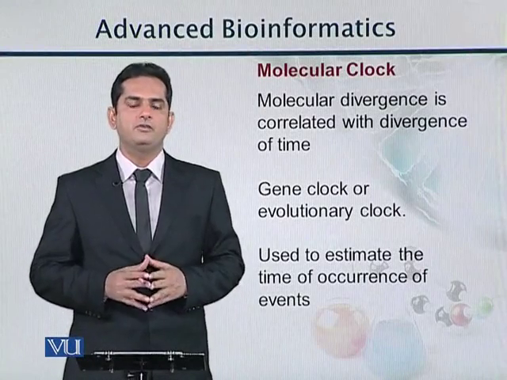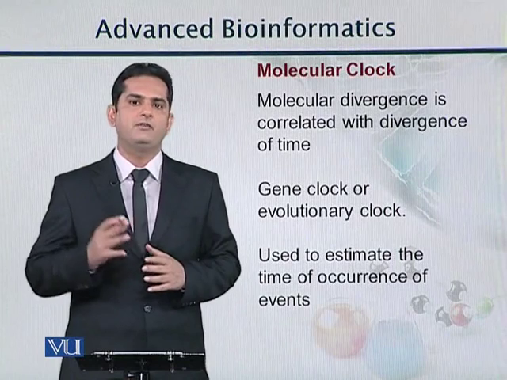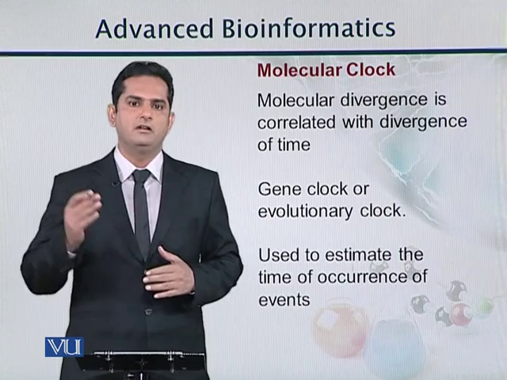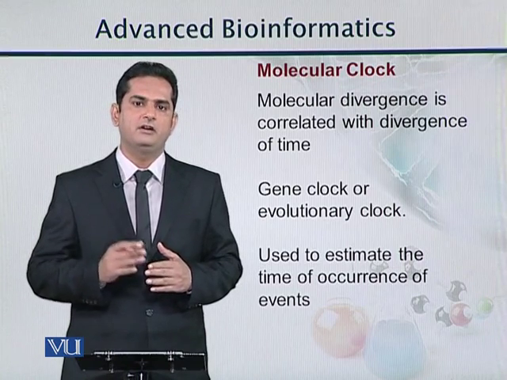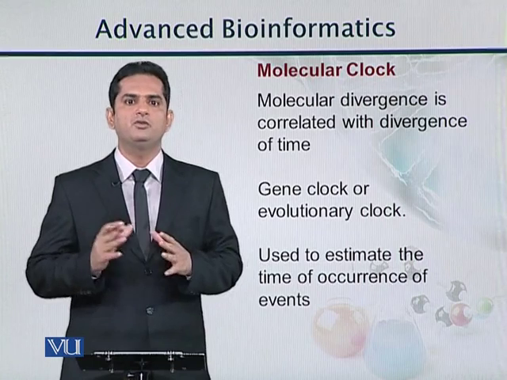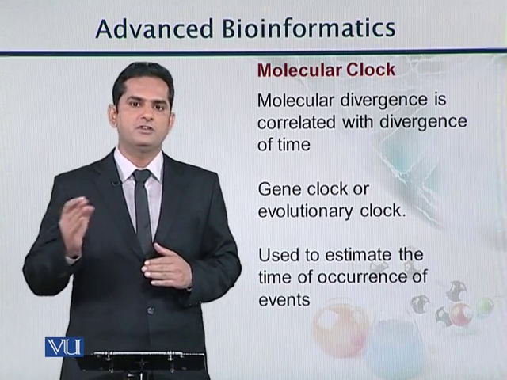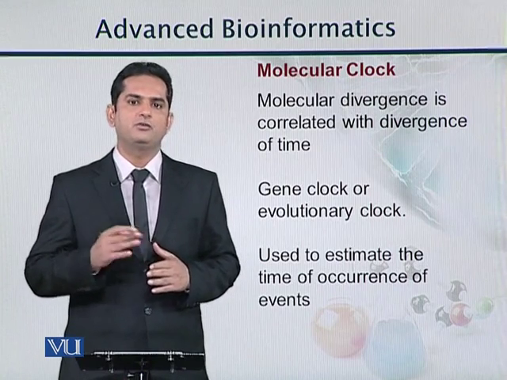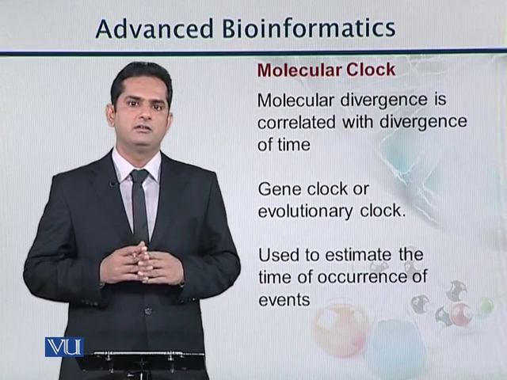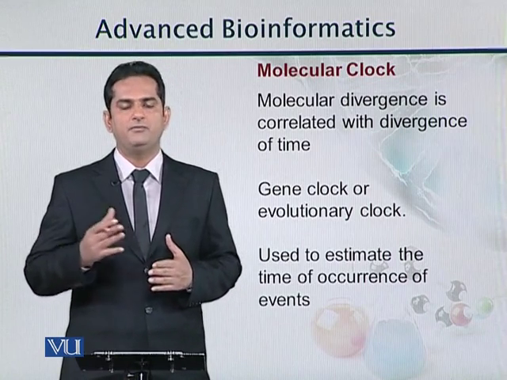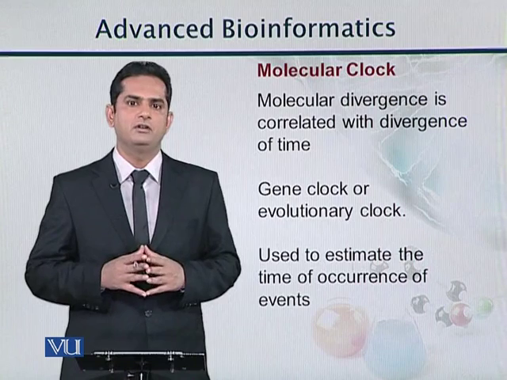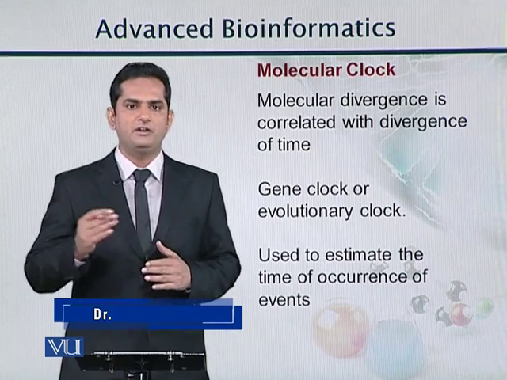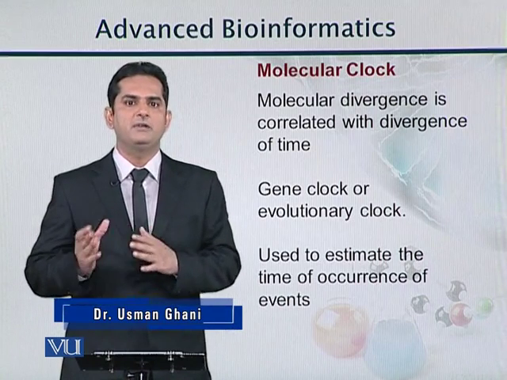In phylogenetic analysis, we want to find or infer relationships between different species. Now, how can we find this relationship? If we say that from one species to the other species, and from the second to the third species, there is no constant time. For example, from one species to the second species it takes, suppose, 300 million years, and from second to third it takes only 2 million years. So, can we infer a relationship if this is the scenario? The answer is no. Information or relationship between different species and their evolution time should remain constant.